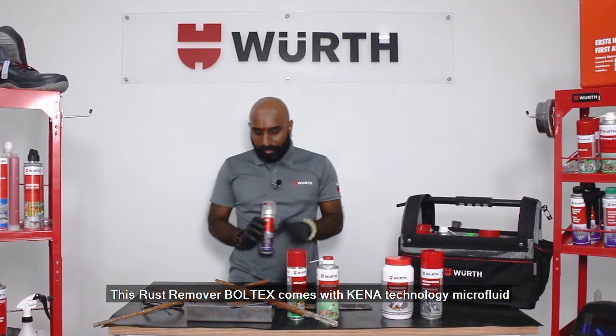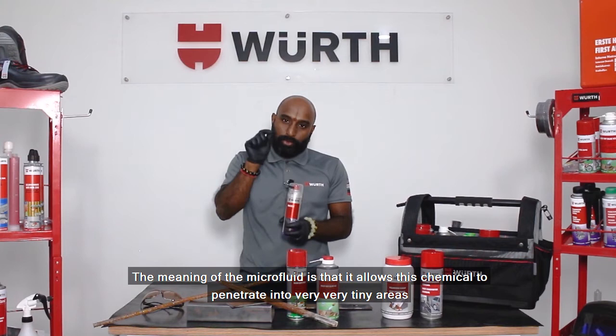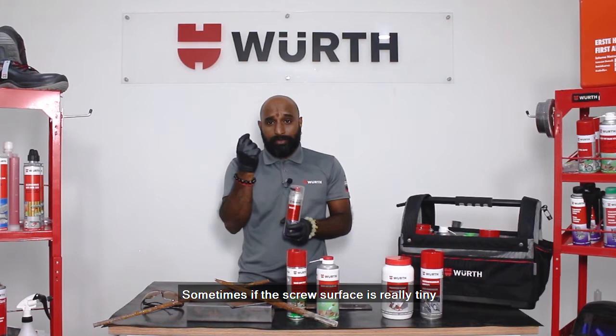This Rust Remover Boltex comes with the Kenna technology, microfluid. The meaning of microfluid is that it enables this chemical to penetrate even into a very, very tiny area. Sometimes the screw surface is very, very tiny and you can't even put any type of chemical in. You can just use this chemical to put it in.